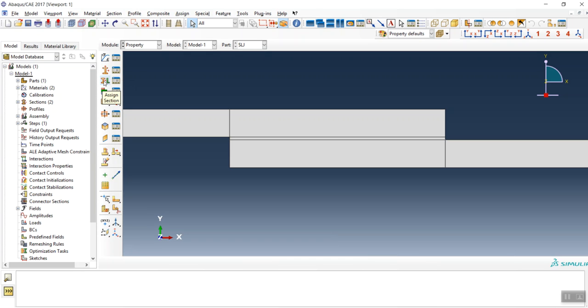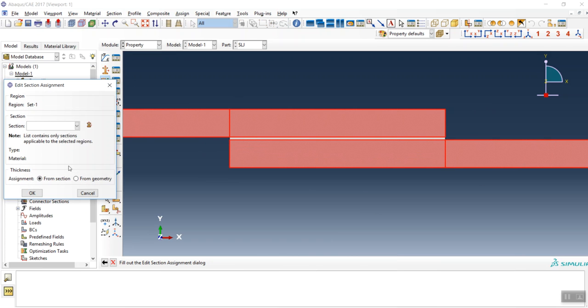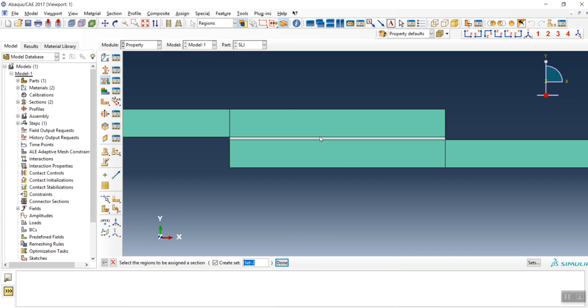And then we have to assign our sections to the parts. Click on assign section, choose the aluminium here and choose the aluminium here, and let the aluminium part turns to green.